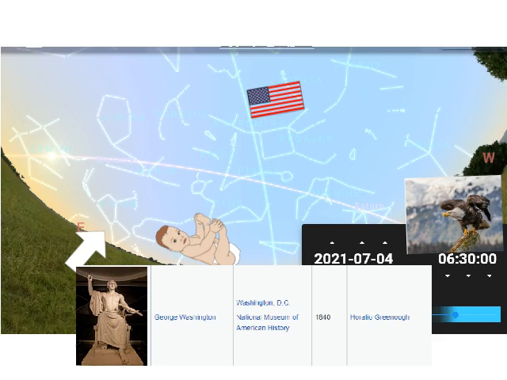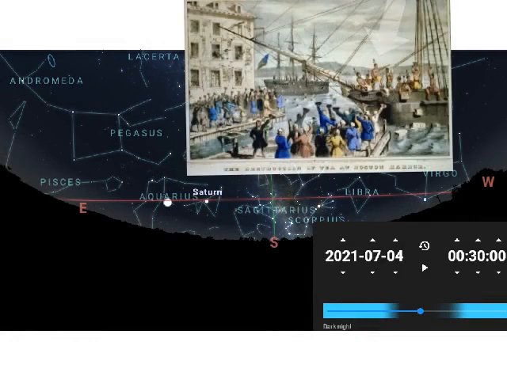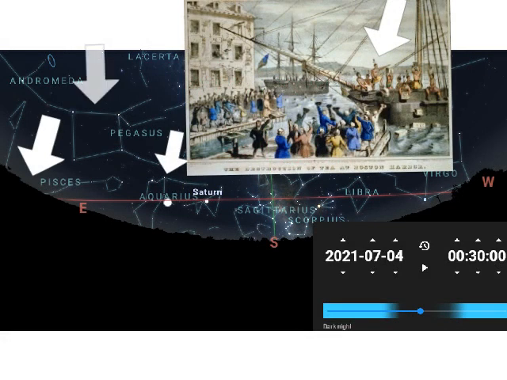The statue of George Washington you can find at the National Museum of American History in the nation's capital, Washington, D.C., also taking its name from this same man, George Washington. Seated there, with one arm up and the other arm out to his side, posed up exactly like the constellation known today as Orion in the sky. Now surely if you've made it to this point in the video, you're at least starting to see that this is far beyond coincidence here. The sequence alone in which this is occurring and how all this is matching up, it does this in all the most famous stories that we know, but we're looking specifically at this American Independence Day story of the 4th of July.